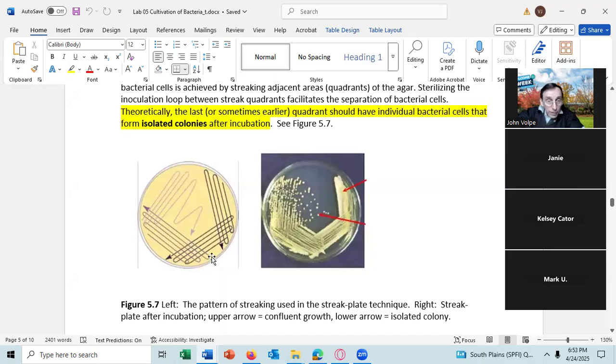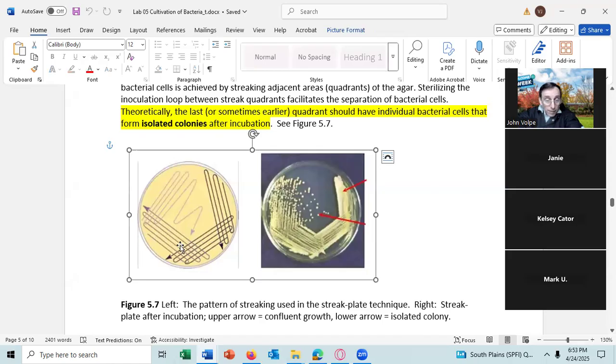And this is not showing it correctly. You actually put it in quadrant 2 and then move it into quadrant 1 where the bacteria are lighter on the streak. So you'd bring it here, maybe as far as here, but you don't want to go all the way. Actually, you wouldn't want to go here because that's only the second streak there. So you'd want to go here and you bring it back about 3 or 4 times to pick up cells from quadrant 1 and carry them to quadrant 2. And then you streak that out about 3 or 4 times.